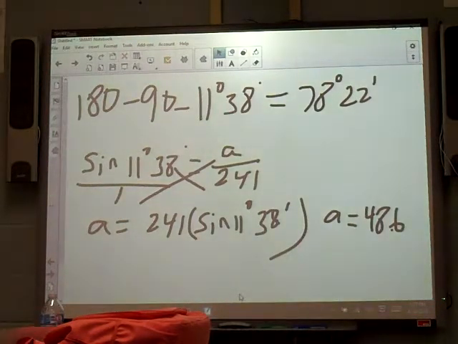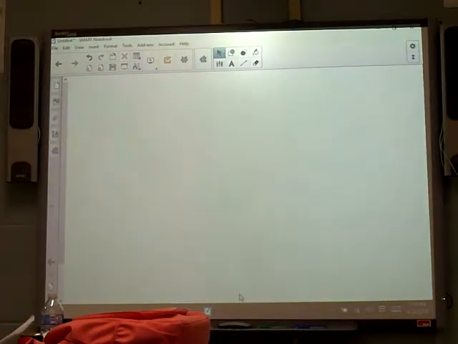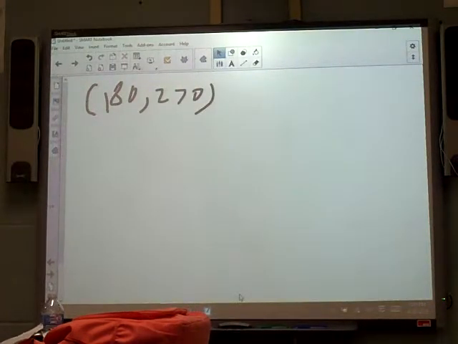All right, on 19, it does that trick to you again. It says theta divided by 2. So notice that. Might want to circle that. Normally it tells you that you're looking in the interval from 180 to 270, but now they want you to half that, so that turns to 90 and 135.